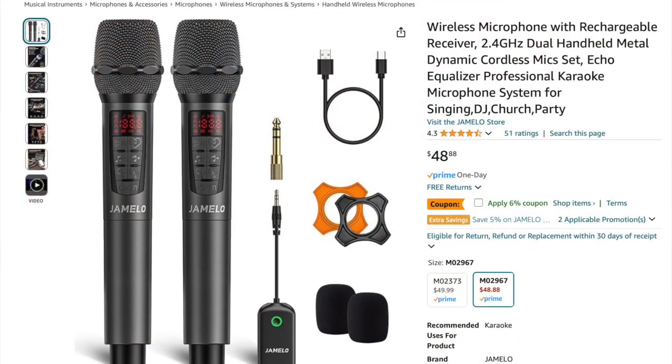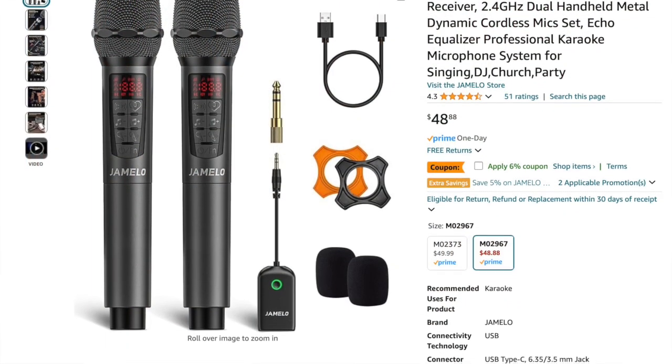Okay, well, there you have it, folks. That's the dual wireless microphone kit from Jamelo. And you can buy these from their Amazon store. The whole kit sells for about $50. So pretty inexpensive considering you get two mics and a receiver for that price.